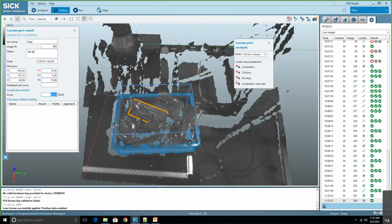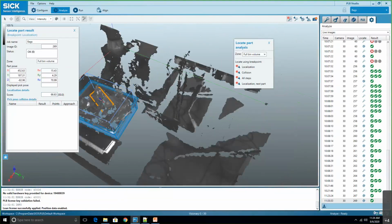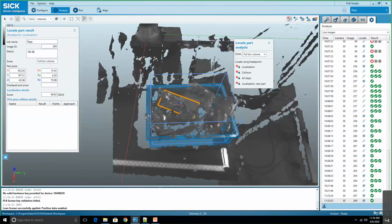But it is nice to be able to search around and actually see the different flat areas that it's finding. So you can see in this case, it's going to prefer this particular localization here, which is a good one. And again, what we're doing here is we're looking for just flat areas to pick on. Any flat area that we can get to is what we're going to pick on. We do end up seeing the difference between the bags. So you'll see this bag ends here. And so we won't end up trying to pick there. And it will be able to singulate those bags by doing this and be able to put them down anywhere you please.